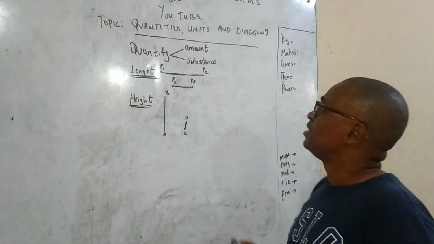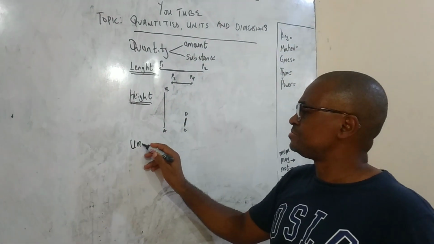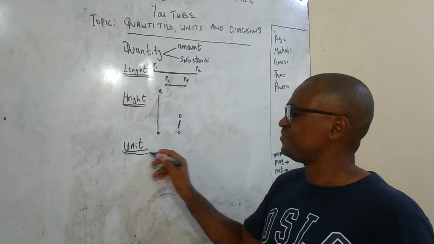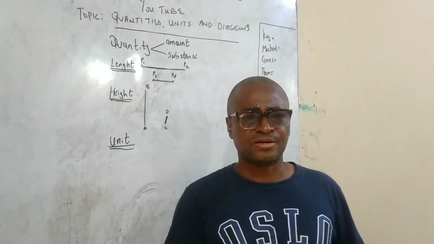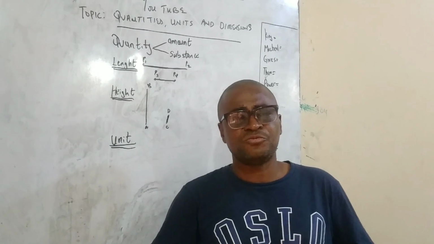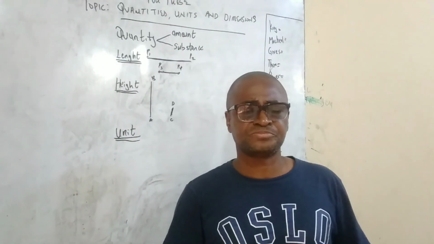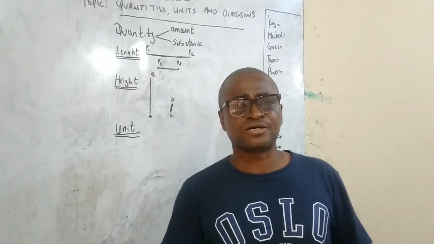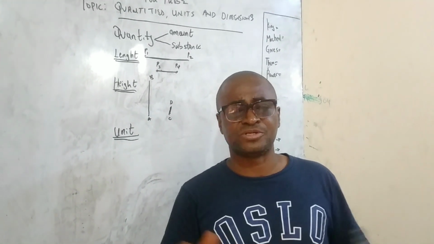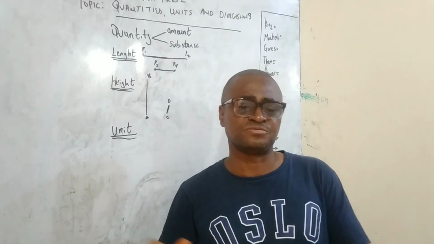Now, we want to talk about units. What's the purpose of units in physics? Like for instance, I can give a scenario. Let me say we have two students in a particular class and they are bearing the same name. Let me call the first student Shegun and the second student Shegun.